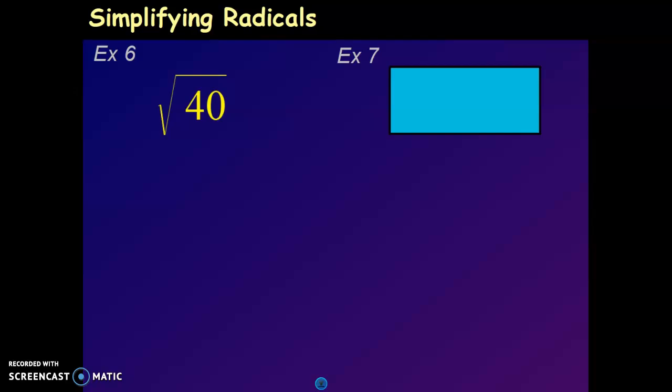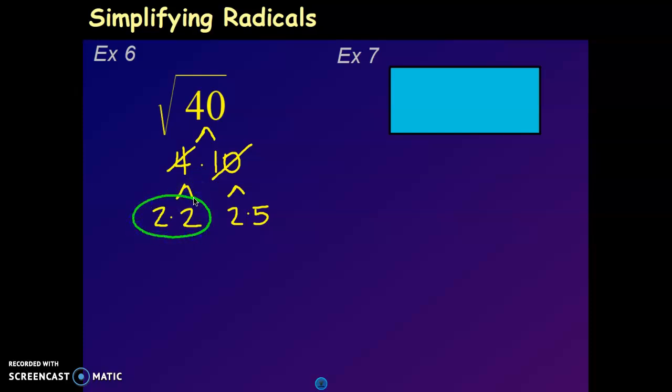All right, example 6, the square root of 40. I would love for you to start that, and then we'll compare. Again, many ways that you could break up the square root of 40. Since it ends in 0, I'm just going to go ahead with 4 times 10. The 4 I know will factor into 2 times 2, and the 10 will factor into 2 times 5. Now be careful here, it's pairs, right? Not a group of 3, but a group of 2.